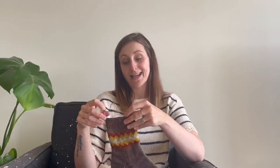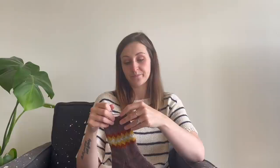John Arbon is a Devon based yarn producer, dyer. They make fibre tops. I think they sell actual socks as well that they make using their yarn. And before COVID, they had a shop in Lynton, which is a town in Devon where my in-laws used to live. It's actually a pair of towns called Lynton and Lynmouth. And Lynmouth is at the bottom of the cliff and Lynton is at the top of the cliff.